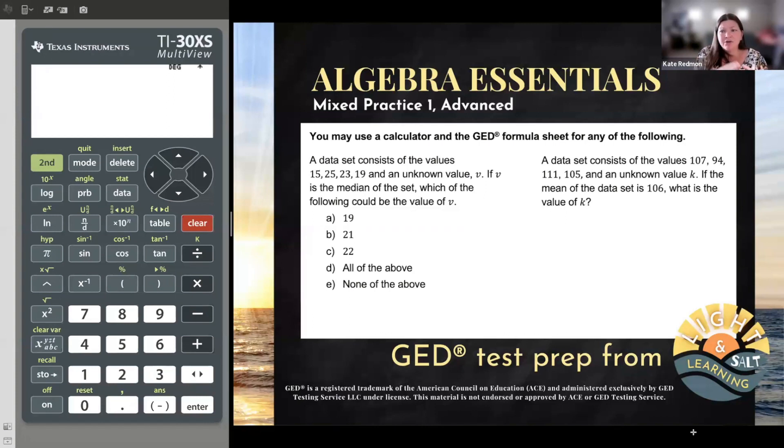Let's apply that now to this particular problem. We said the median is the middle most number in an ordered set. So let's go ahead and put these numbers in order. We have 15, that's the smallest number I see. Next smallest number I see is 19, and then I see 23, and then I see 25. And you might say to me, well Kate, this is an even number of values in this data set. There's four of them. And so the middle number is not totally clear.